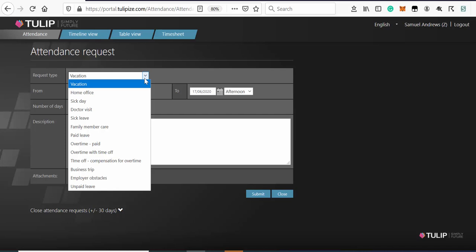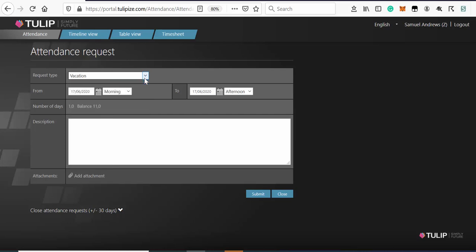This view of request types is either legislation driven or company driven, and certainly is very customized. It can be customized to the point where you can control some of these requests and it gives error messages. So for example, for vacation, there could be a maximum of 20 days. And if someone is raising over that, there will be an error message.